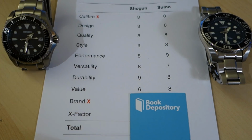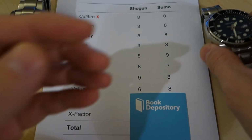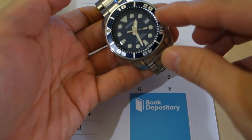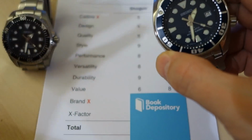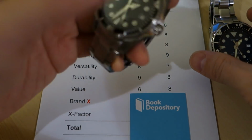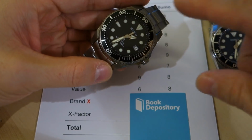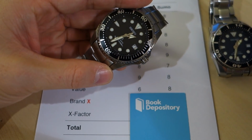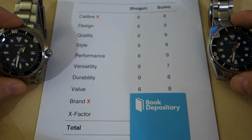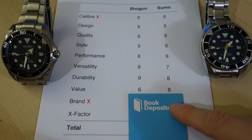Alright, next up, value. Now this one, I think at nearly half the cost, the Sumo is considerably better. I have to give it to the Sumo here. For the same movements, the Shogun, if you look at objective upgrades, really it's the titanium die shield. Everything else, I guess objectively, you're paying for titanium here. Seiko, same brand. I think you have to give the value to the Sumo here. 8 out of 10, and I've given 6 out of 10 for Shogun. You can give 7 and 9, but I think there has to be a spread here.